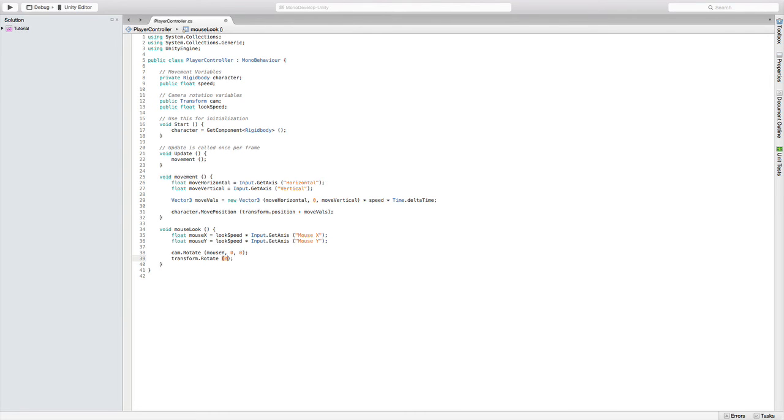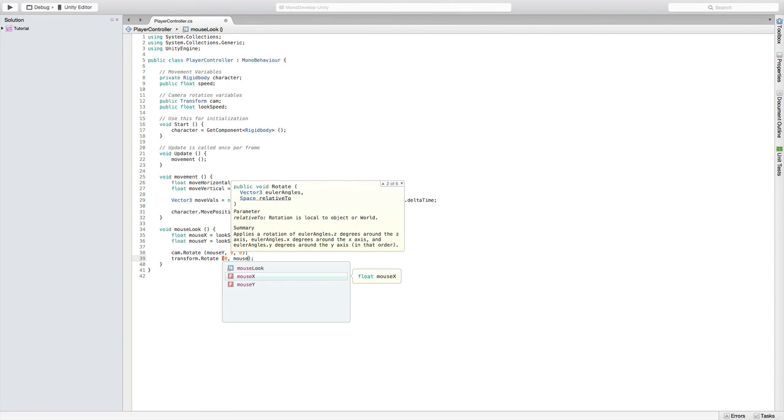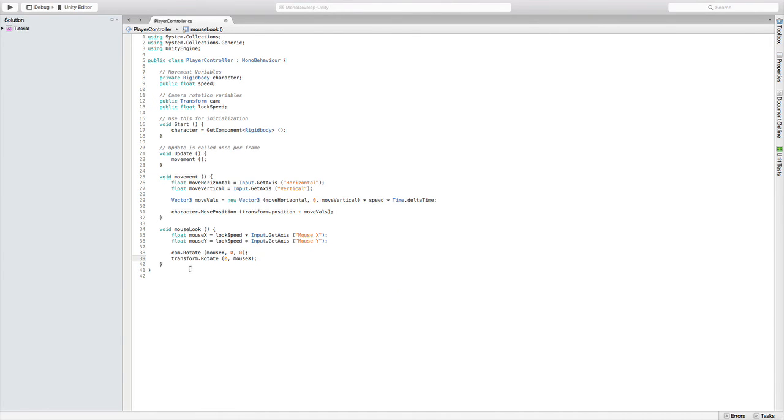We're going to have that not rotate anything on the x-axis, but we do want it to rotate on the y-axis by mouse x. So this part is basically saying to grab the transform of the object the script is attached to and rotate it on the y-axis. There we go. That is our script.